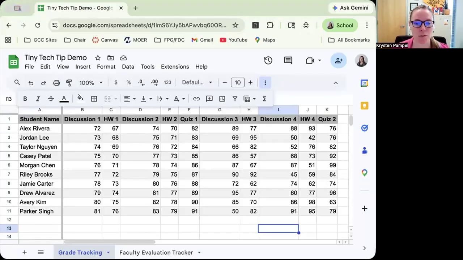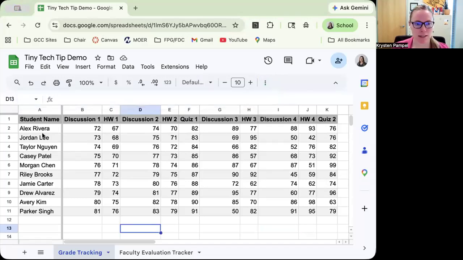All right, once you have your Google Sheet open, you'll see I created one that was pretty basic, just some random student names that AI helped me generate, as well as the discussion. It's got some different things that could be here, somewhat like a pseudo gradebook or some sort of tracking system that you have. So let's say that we wanted to highlight, especially in the homework assignments, when a student isn't doing well in those homework assignments, right? And this could be used for a lot of different things. It doesn't have to be homework, it could be you tracking any kind of data in your sheet.